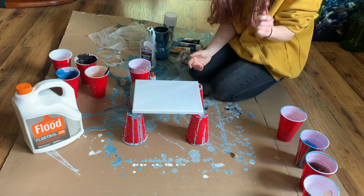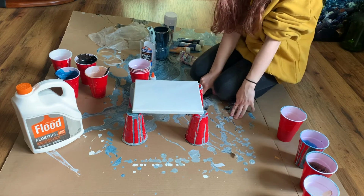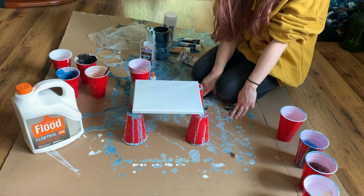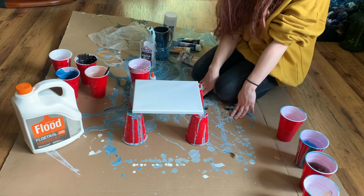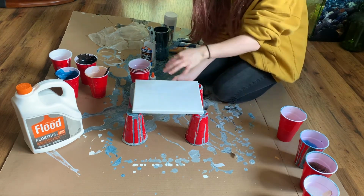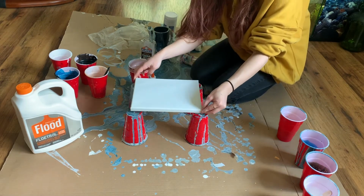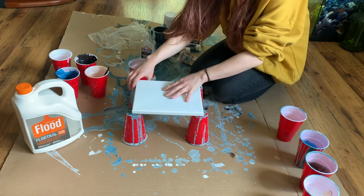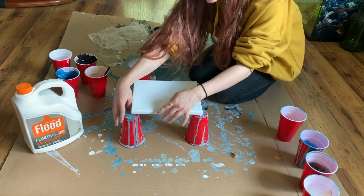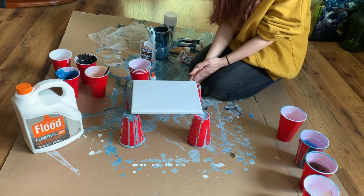I forgot to mention you should also have something underneath you. I'm using this giant piece of cardboard. At the art studio, we like to use turkey trays. So just make sure you have the space underneath because we're gonna be pouring the paint on top and then lifting it up and moving it all around. It's gonna drip off the edges a lot. So just make sure you have a good space underneath to catch all that paint. All right, let's get to it.